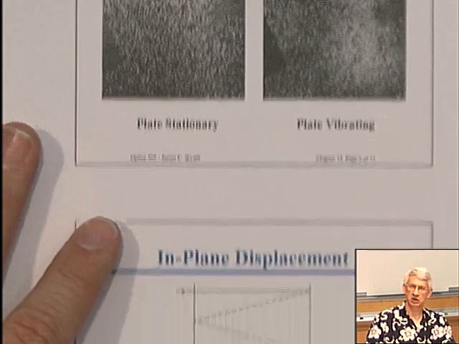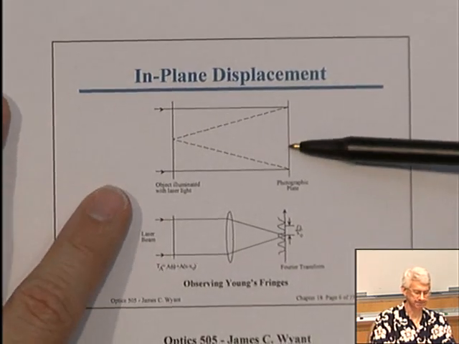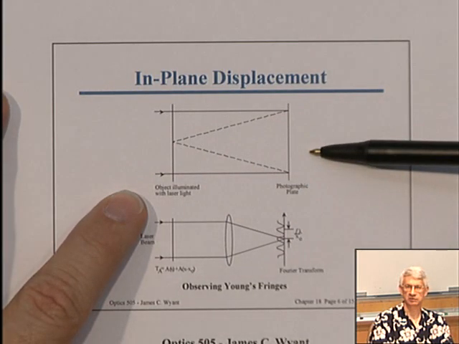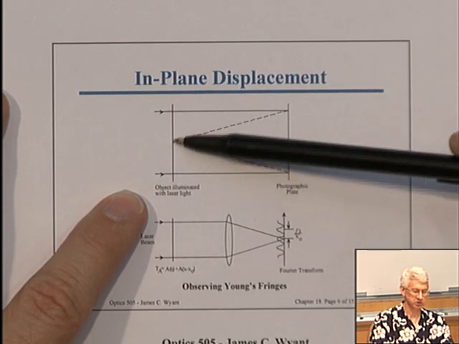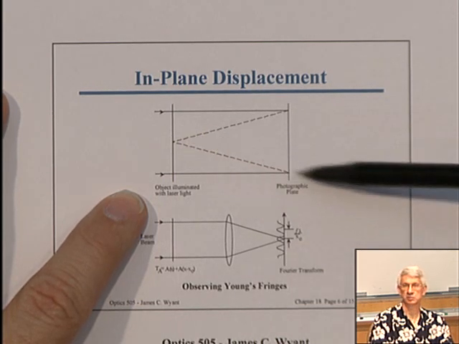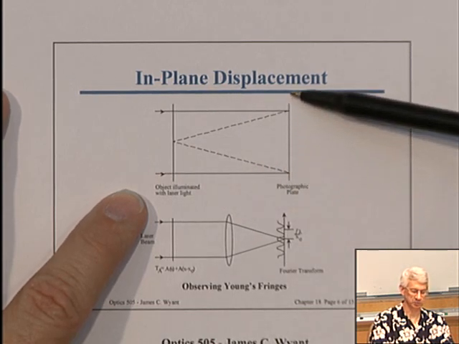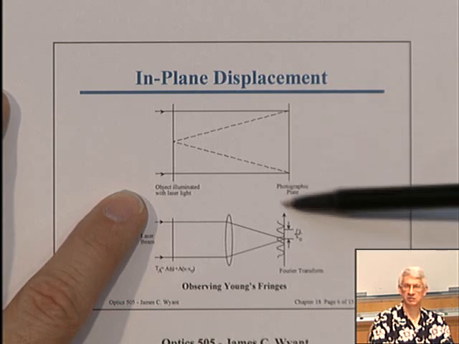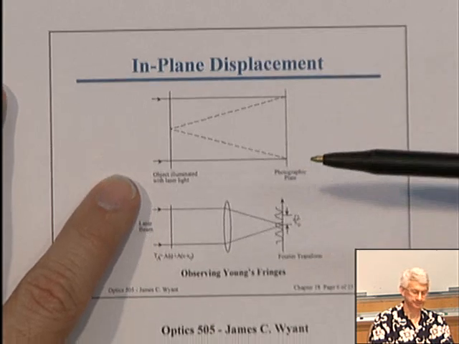Now what about if we change to in-plane vibration of the object? This is the technique to do that, where we take our rough object and we illuminate it. Here it's shown as a transmission. Of course, you can make this into an interferometer if you'd like. Each little rough point is going to produce a spherical wave, and the combination of all those spherical waves produces the speckle pattern that we see. In this case, this is kind of an old slide, a photographic plate. We could also put a camera here in modern times.